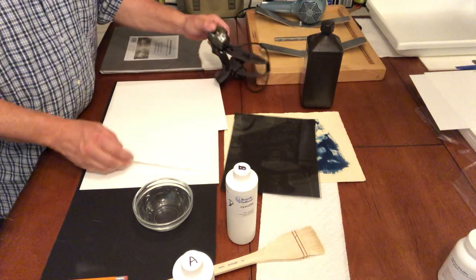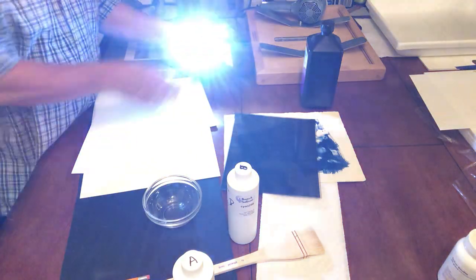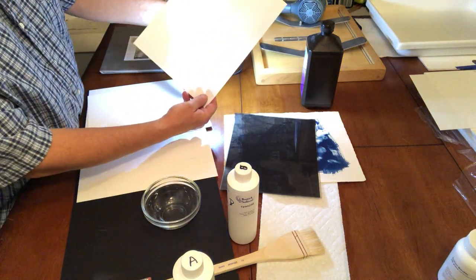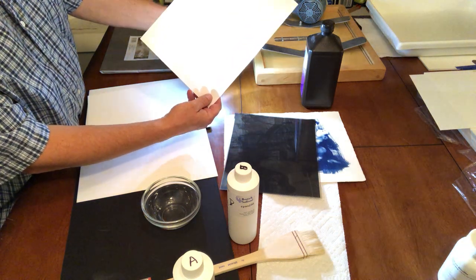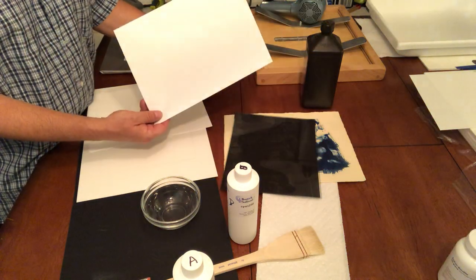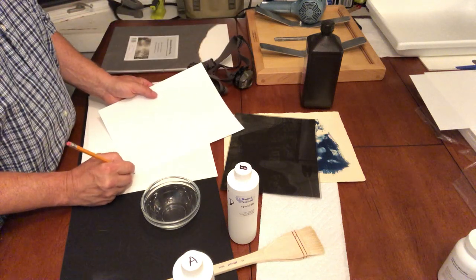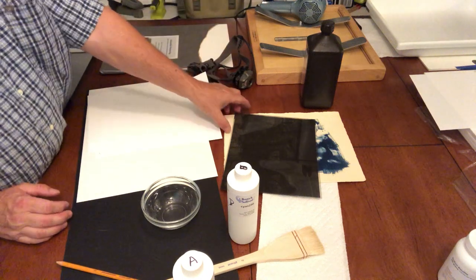And I brought my little headlamp here so I could turn this light on, and by doing this, I can shine the light through the paper, and hopefully you'll be able to see the watermark that's in the paper right there. The words Crane's Crest are in there. And when you can read the watermark on the paper, that is the side that you coat on. So you could go through and just put a little X on each one if you want to on the side that you do it. But it's important to understand the watermark.